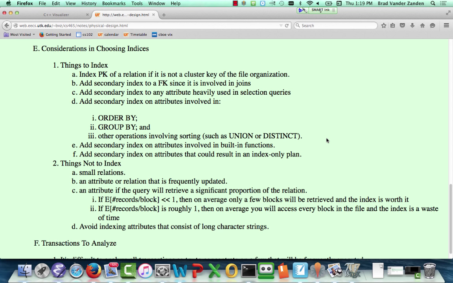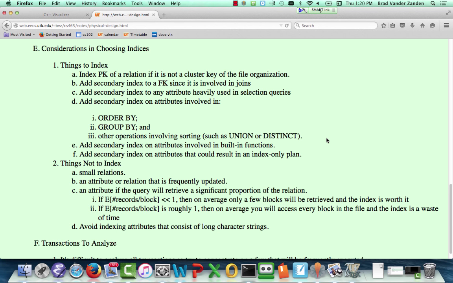So if we are choosing indices, things that we typically index are the primary key of a relation. Now as I said, oftentimes the primary key is not the cluster key. So oftentimes the primary key is what kind of index? If it's not the primary index, it is secondary. Yes. And the reason that we typically index the primary key is that primary keys are involved in joins.